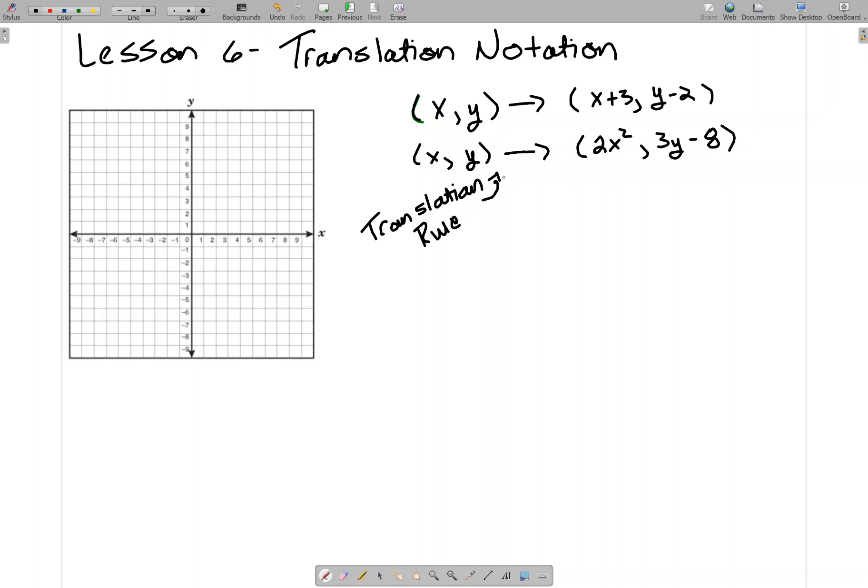Let's look at an example. Let's say we have a shape made up of 4 coordinates. We've got A at negative 2, 4, B at negative 1, negative 2, C at 2, 2, and D at 3, negative 3. I'm going to put these dots on my page here. My first one is at negative 2, 4, which is right here. My next one is at negative 1, negative 2, then 2, 2, and then 3, negative 3. I'm going to make sure to label these: A, B, C, and D.